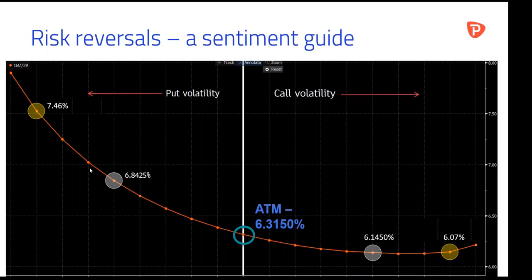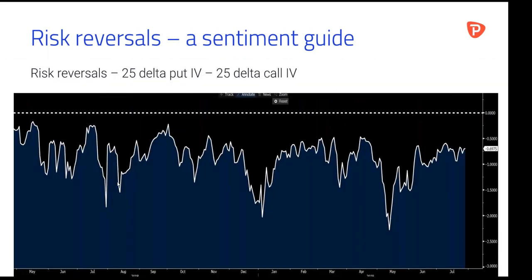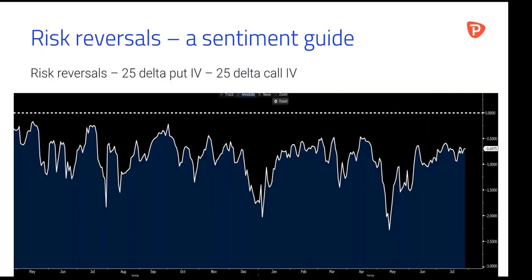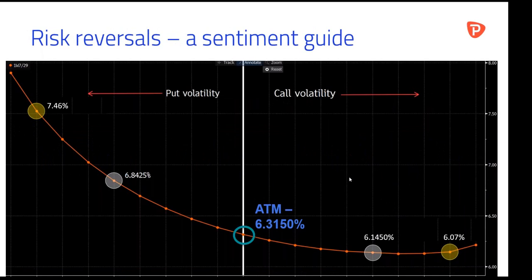But we came into the beginning of the week and we looked at dollar yen. Where's the options market seeing the risk for this week? And that's why this risk reversal or the skew is really important for me. If we look at that skew there, the difference between the 25 delta calls and the 25 delta puts, we can actually look at that as a number in itself. That number works out to be negative 0.6975.